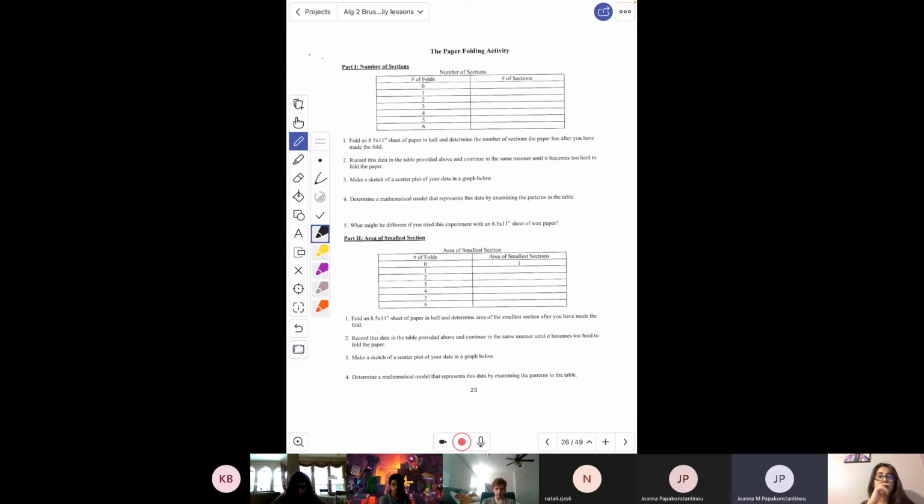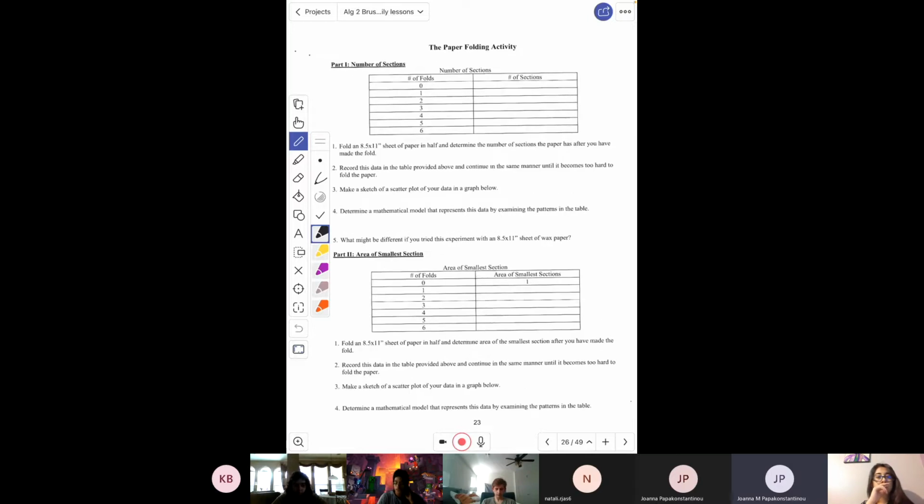There we go. Okay, so we are going to be doing a paper folding activity. So go ahead and open up to this part in your packet. And we are going to do this one. And I'm going to get you started on it, and then you are going to finish it. And then we will discuss the answers and move on to some directed notes for this. So you are taking a blank sheet of paper. So I'm going to go ahead and turn on my camera here so that you can see me. Can you see me? Okay.